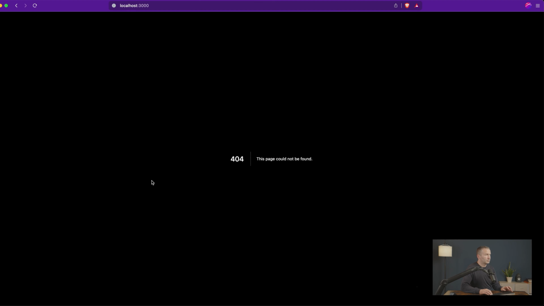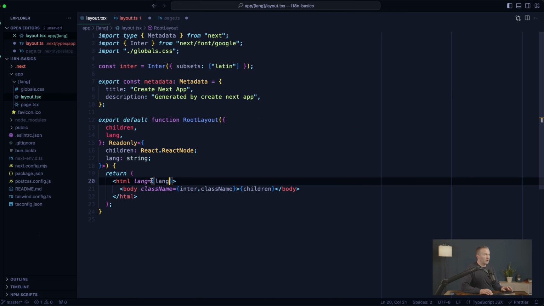So what's going on here? Why do we have a 404? Well, we've told the application that we always expect for there to be something at the very root of the project by moving our layout and page files, which are closest to the root of the project, to this lang directory. So we need to take our first steps on implementing this according to the Next.js docs.